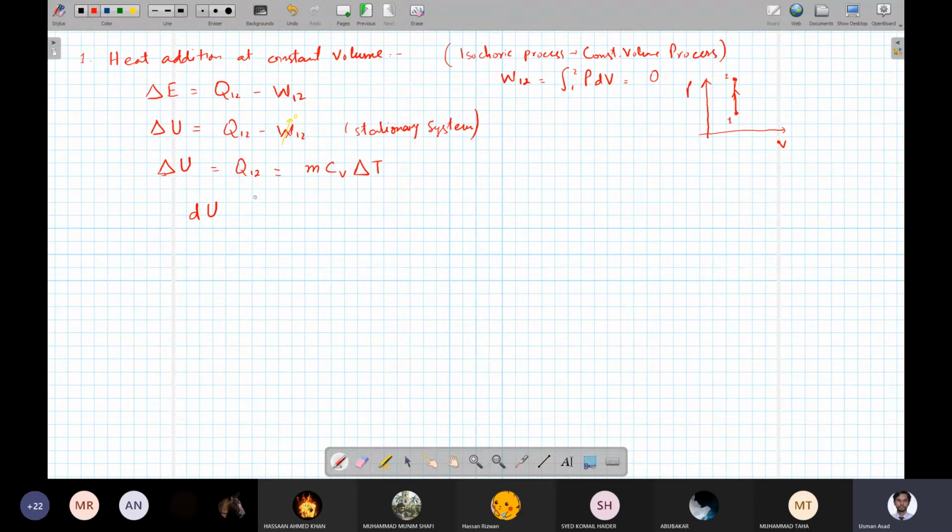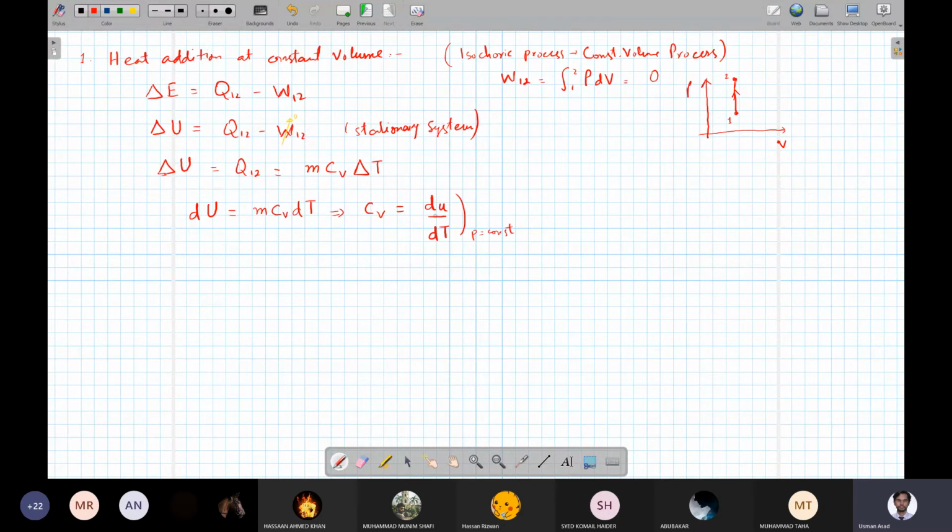If you're reading the book, no problem, right? But if you're writing with pen and paper, so this is important. ठीक है? So this leads to our actual definition of CV, which is कि ये अगर मैं mass को divide कर दूं और delta T को भी नीचे ले आऊं, तो this capital U is going to become small u, and then CV is going to be equal to du by dT evaluated at constant pressure.